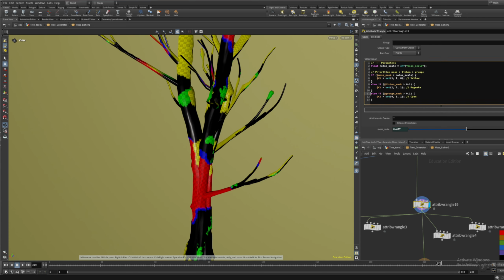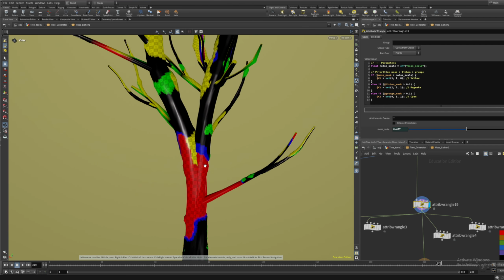So we need to say if the grunge mask, which is cyan, is larger than 0.1, then set the CD values to an absolute of blue and green. RGB, yeah, green, blue. Lichen mask is magenta, so red and blue. And then we've got moss mask is red and green, so that's yellow. And then we've already got the absolute values for red and blue, so those are left unaffected.